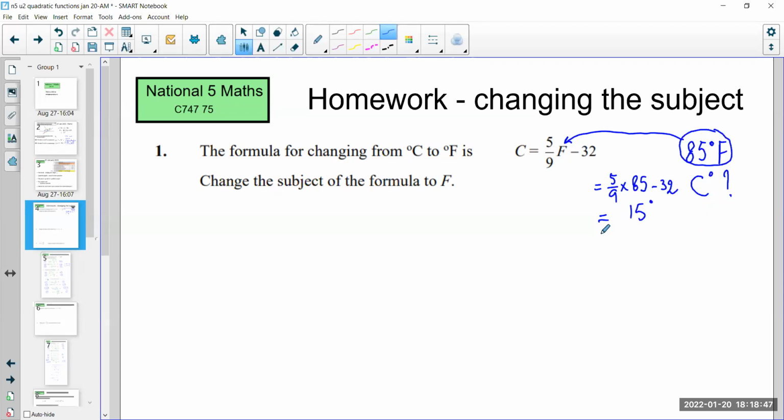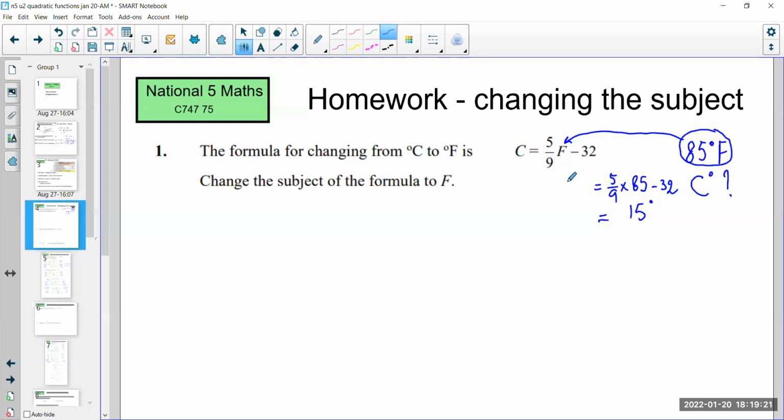Yeah, I thought it'd be a bit more than that. So what about 95? 95 would be, yeah, 21 degrees. So 95 degrees Fahrenheit is quite nice, it's 21, but 85 is probably during the winter. So you see, I wasn't too aware of that, but straight away, now you know, if someone in the States is telling you it's 85, it's quite chilly, okay? 15. Might not be that cold in Scotland, especially today, but there you go. That's why you get formulas, okay?